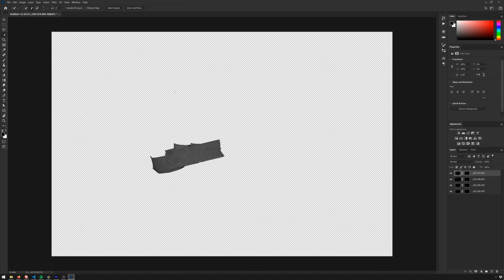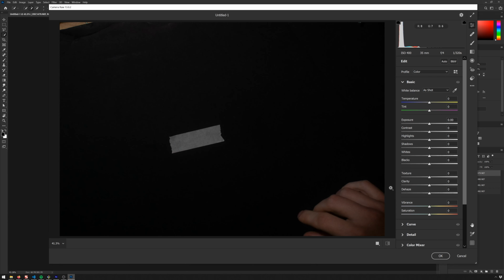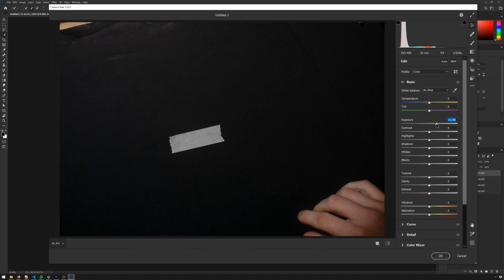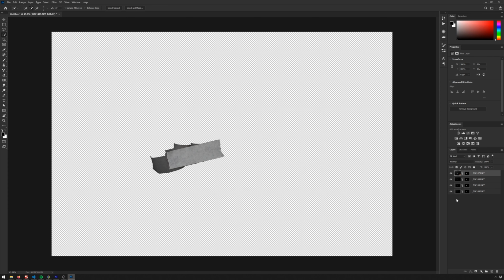All right, and now let's go ahead and fix this exposure a little bit, going up to filter, camera raw filter, since we didn't do this on the ingest. I'm just going to bump this exposure up till it's about normal. You should do this on the camera side, but once again, we're just being quick and dirty. Now I'll select this next one, go up to filter, camera raw filter, make sure that works well. Yep, see that applied the same settings as before. And Control Alt F to do that again, and Control Alt F to do it one more time. There we go. Nice, and now we can export these.